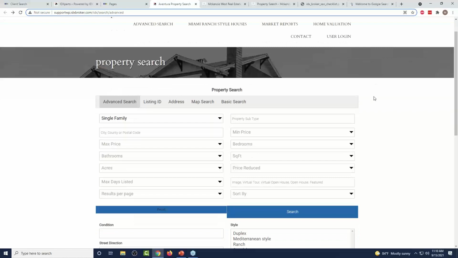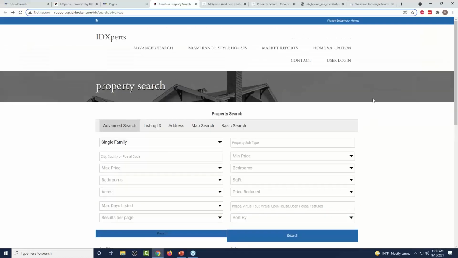So I would definitely want to add this page to my website, but how does Google know, or any search engine know, that this page should be related to my website? Well, by default, it doesn't. And the reason why is because of the way that the domain structure is set up. So if we look up at the top here, you'll notice that this page is a .idxbroker.com page. That means that the domain that's hosting this page is IDX Broker. So when Google sees that I've added this page to my website, they see the domain name of the page and they think, oh, well, that's not related to this person's website. So I'm not going to include that in my search engine optimization ranking.